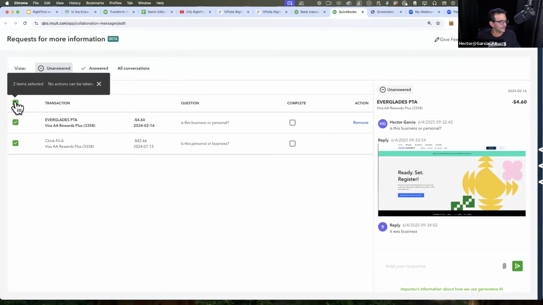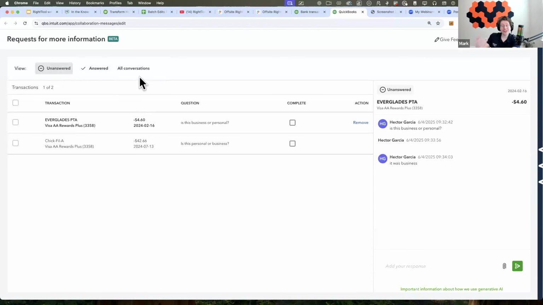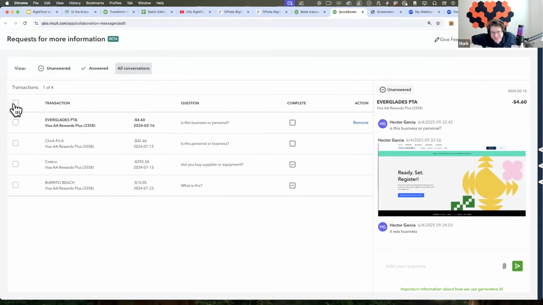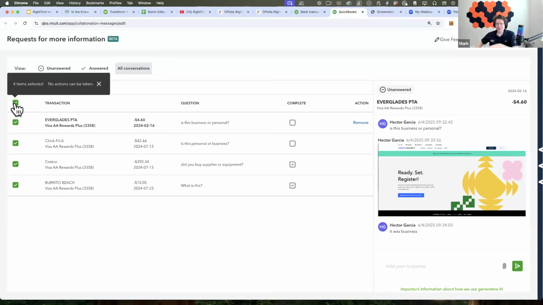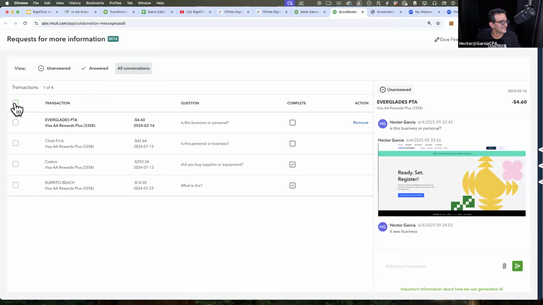Maybe there's something broken here. Like what's the point of selecting multiple if I can't do anything with multiple? Okay, so I'm not sure what the point is. Maybe I missed something. They're making it so it's easier for me if I ever want to build a feature for this, right? So they give you the select all button, but they didn't give you the actions. I gotta love it, right?